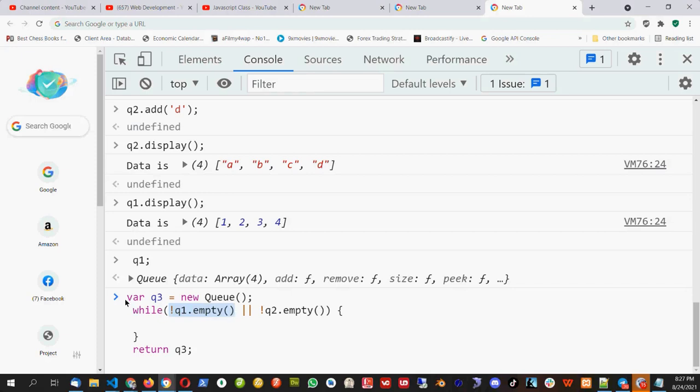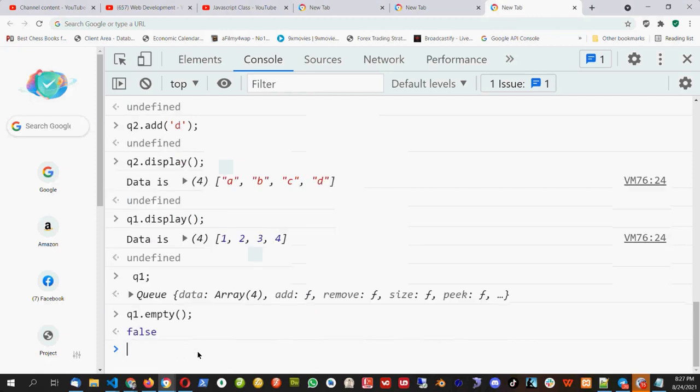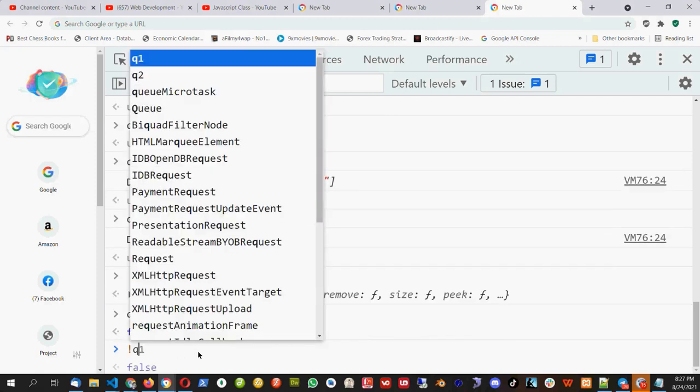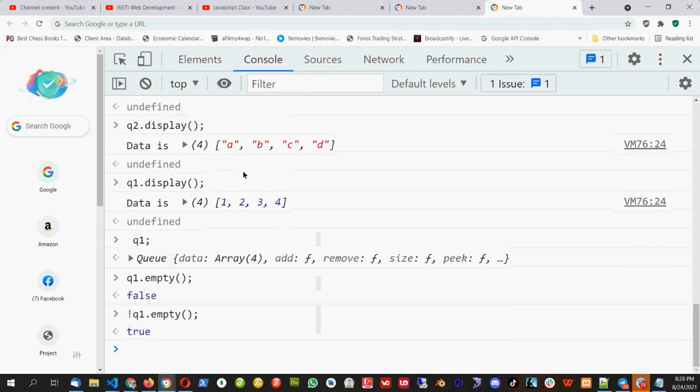So let's try to see what it gives. If I say Q1.empty, I'm getting false. If I put not Q1.empty, I'm getting true because something is there in the Q1. That's the reason. Empty means nothing is there, but if we have something, then not will become true.